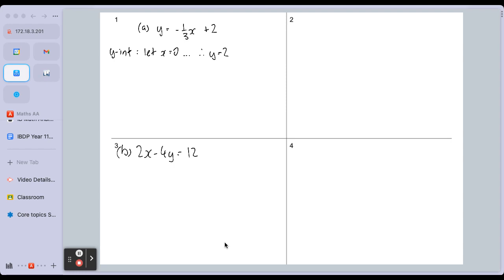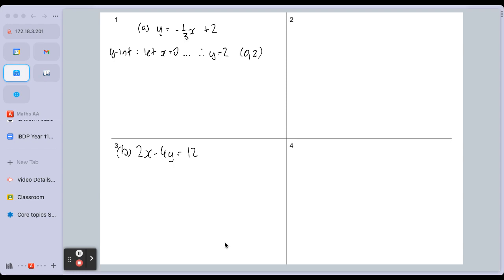However, the y-intercept is not y equals 2. The y-intercept is 0, 2. Okay? If someone says to you, what is the y-intercept? And you write down y equals 2, I think this is right, I don't think I'm exaggerating, it's not right. And I'm pretty sure that in the IB exam, you would not get a mark. That's a whole mark gone because you said y equals 2, because y equals 2 is not a coordinate. The y-intercept and x-intercept is a coordinate. y equals 2 is an equation. 0, 2 is the coordinate. So make sure you're right.